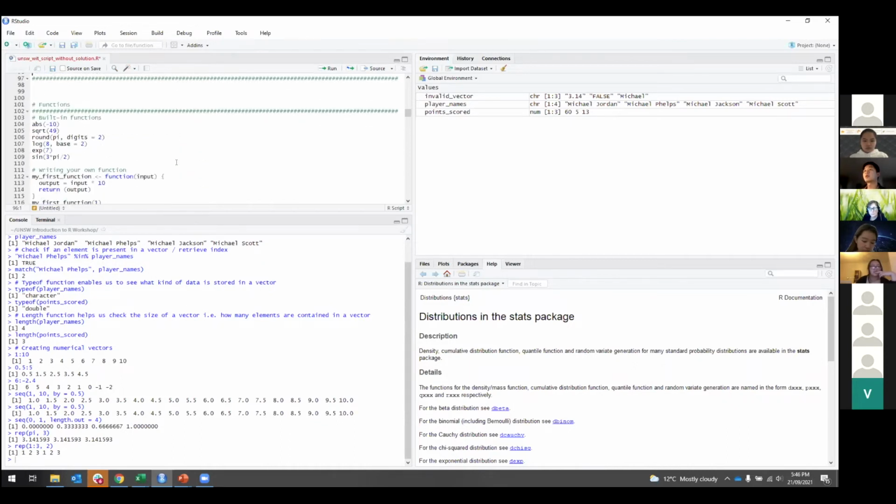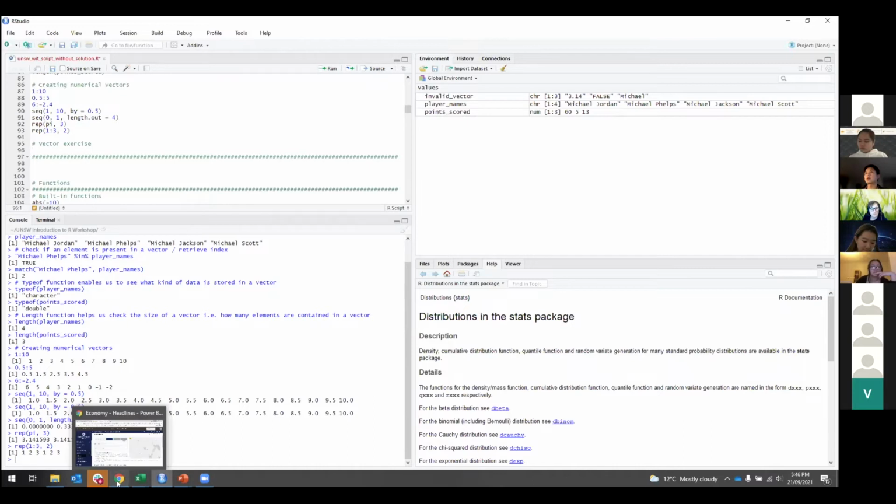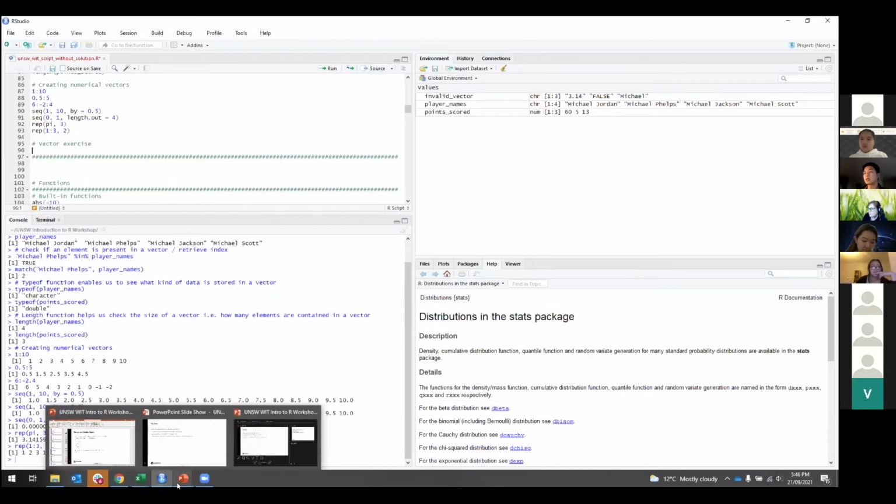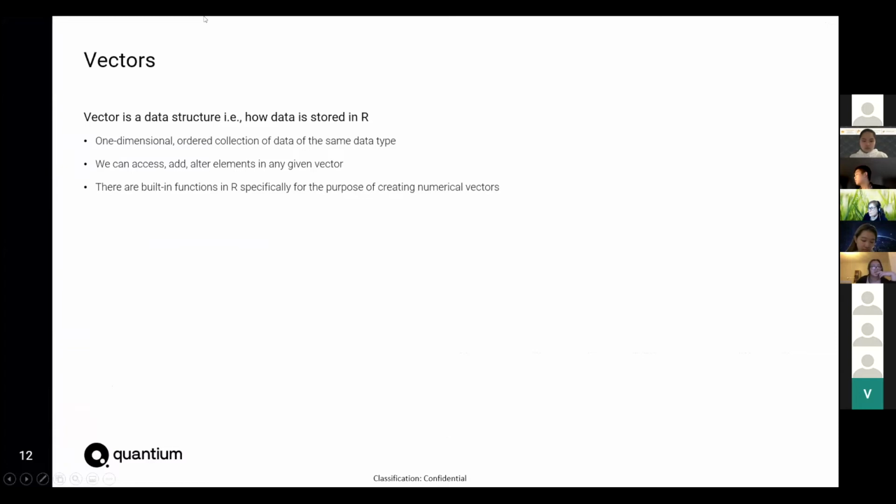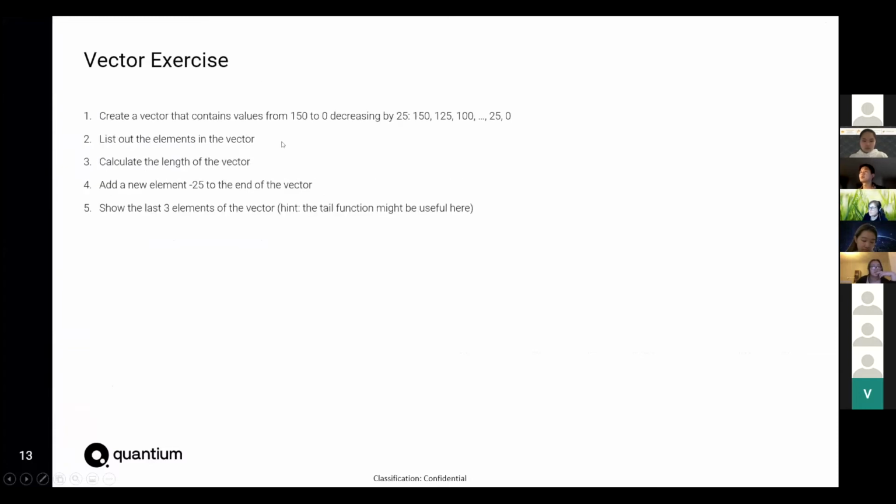Do we have time for functions? Yeah, I think we'll have time. Let's just do a quick vector exercise. I'll give you guys some time to work through these questions. We'll just do 2 minutes, and then we'll continue with our next topic.